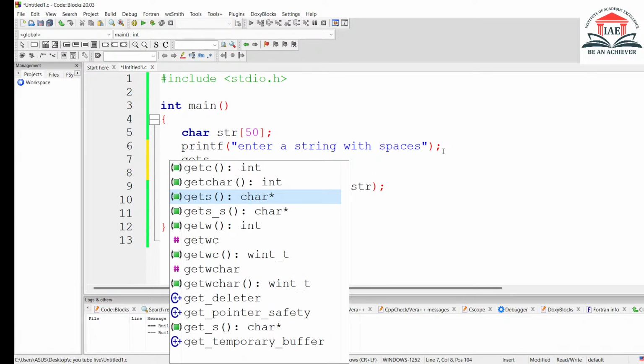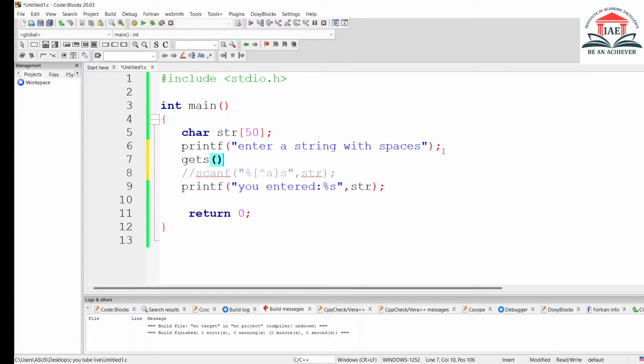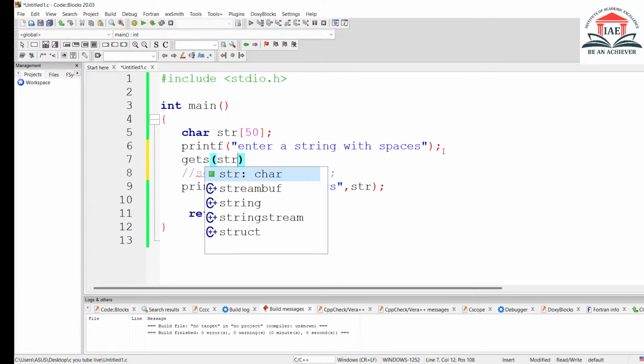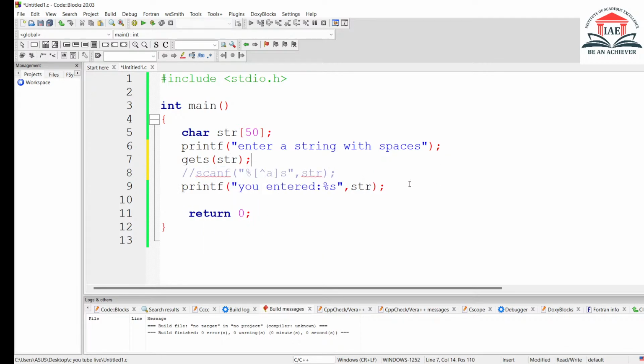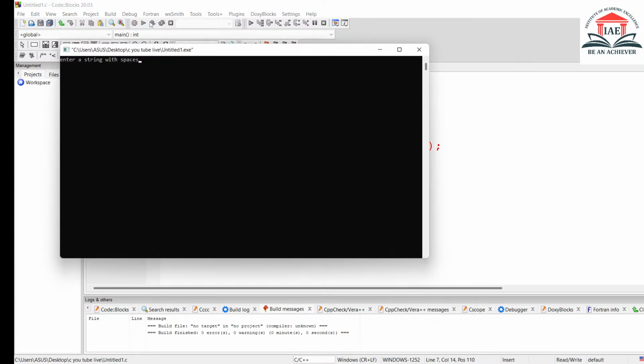If you use gets, with a string variable, you can just take the input like that. Gets will take the input whether you are giving a space or not, it doesn't matter.